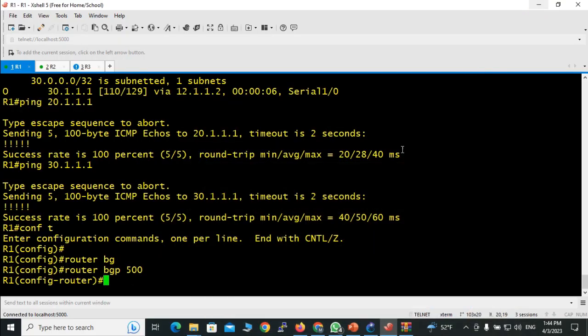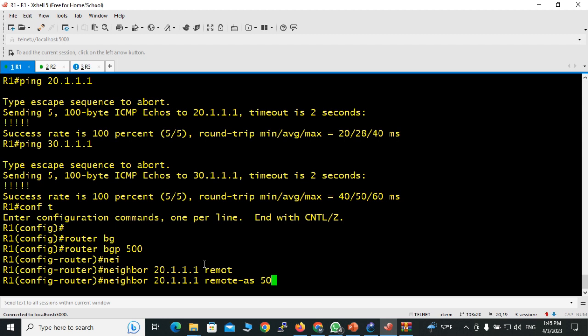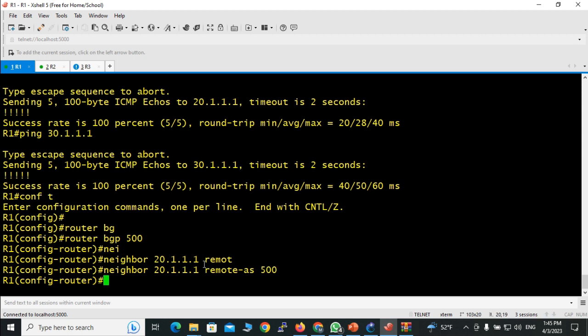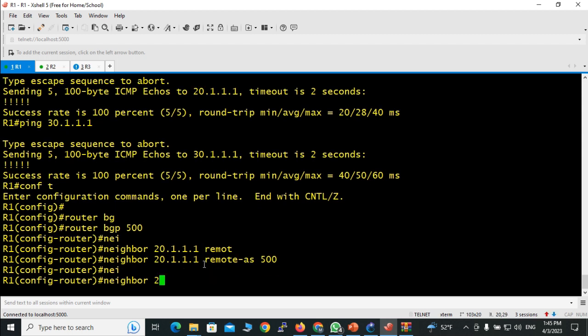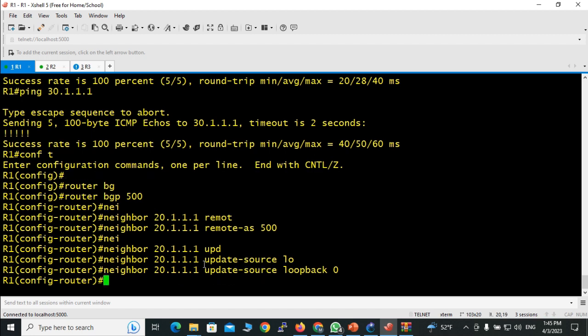Okay, here I am coming and type neighbor 2.1.1.1, the loopback IP of router 2. Remote AS is 500. This is iBGP. Okay, and also don't forget the update source loopback command as well. That's very important.